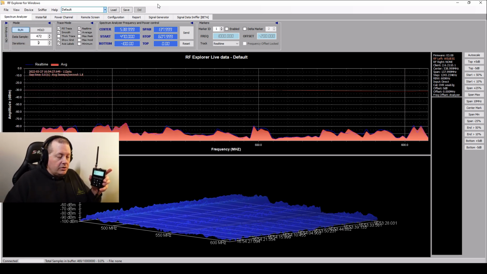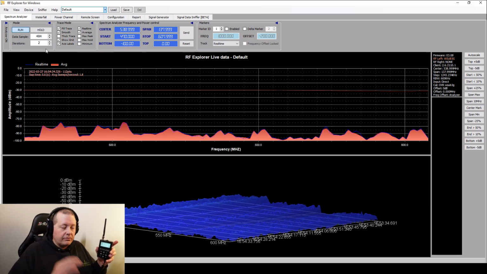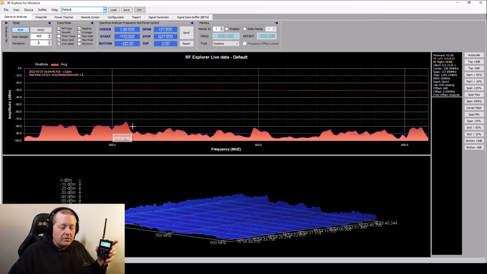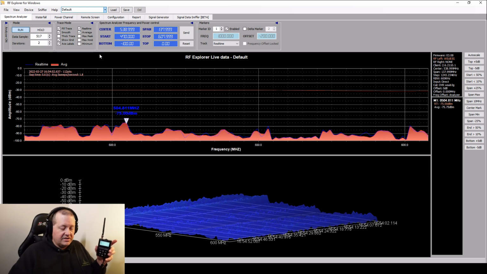Now, on your actual computer itself, notice that I have iteration set to 2, and I'm only doing that for our purposes here. Iterations basically is the number of scans it's going to display. There's a thin blue line that indicates what the most current scan is, and this kind of pinkish color behind that is more of the average. So if I turn off average, all you have is a little bitty faint blue line, but I want to actually see a little bit of what happens over the course of time.